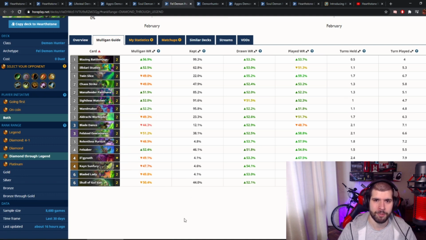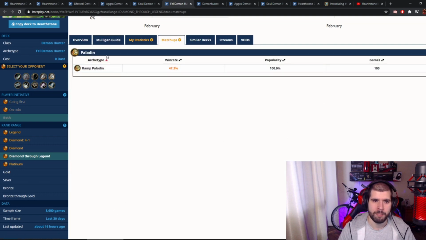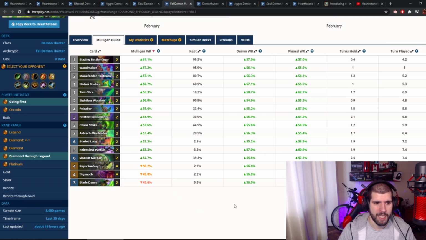But you will not be able to do the crazy amounts of damage you were used to with the Lapidary, so there's that. Not enough data for matchups, but Paladins will not be your friend again, and I think same goes for Token Druid and Rogues as well. At least here we have enough stats for the mulligan guide, which is not that hard to figure out anyway.